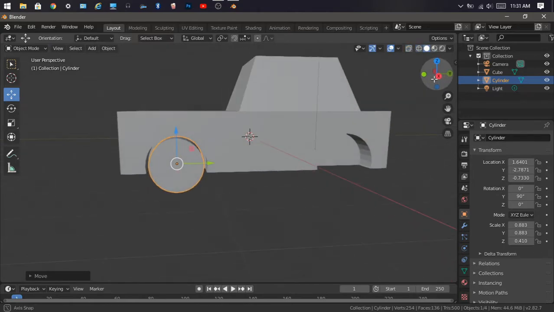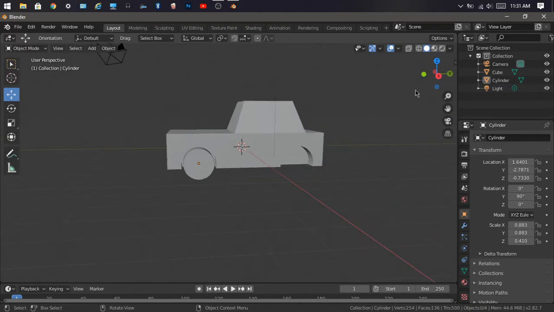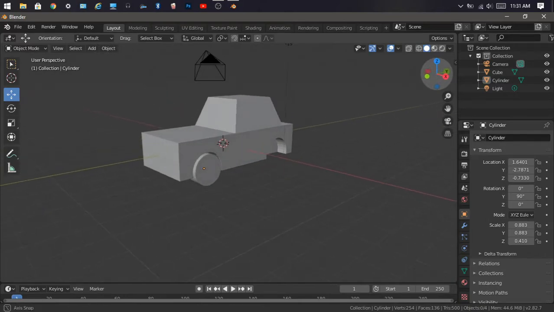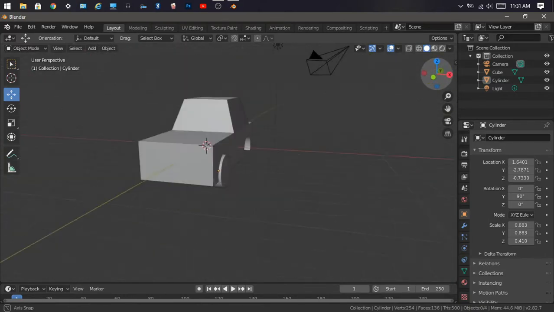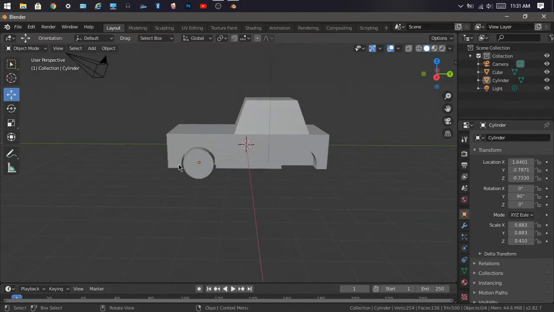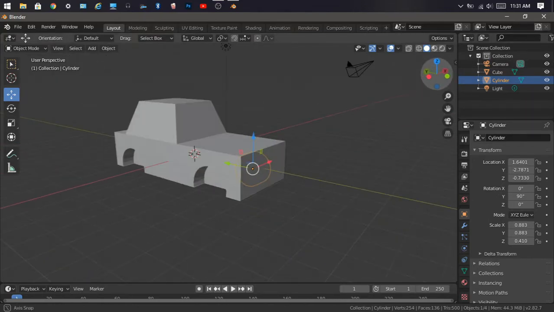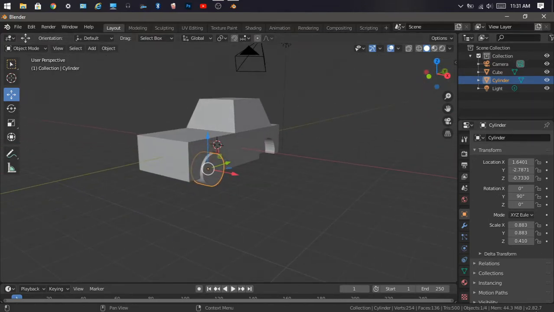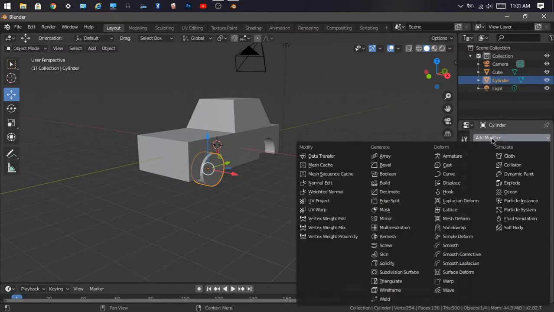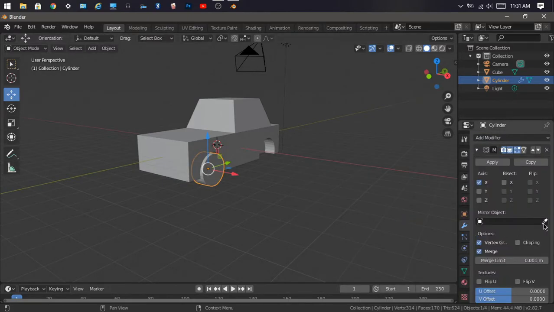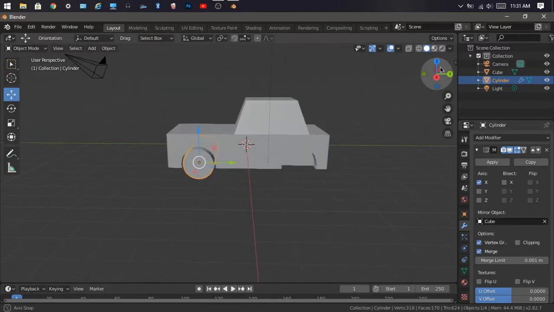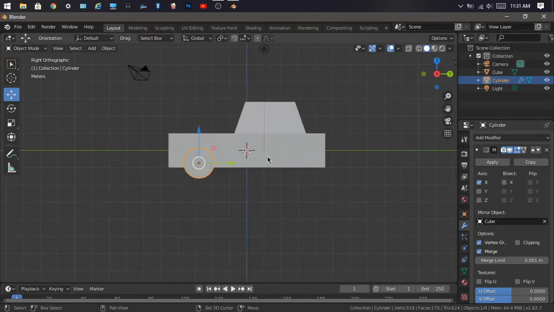Go to object. Now we should use the mirror modifier, and so then we'll get another tire on the other side.